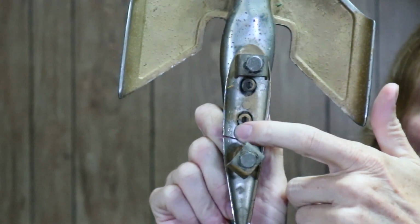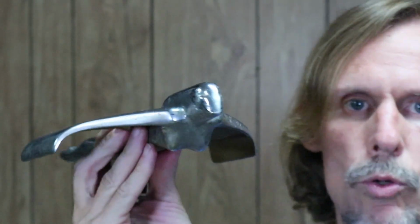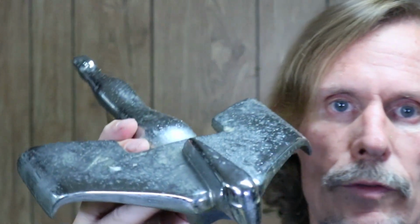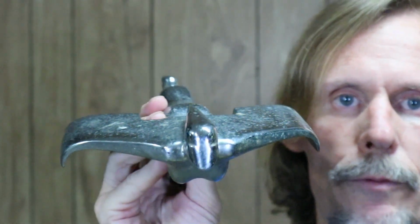Now, it does have a crack, but it is something that could be polished and would be able to be restored, or she could be just like this for a collection or a rat rod. I've done nothing to try to clean her. The way to clean, by the way, when you see this sort of speckling, people will wad up a bit of aluminum foil, or they'll take the very finest steel wool and very lightly moisten it, and very carefully, especially on a corner where it can't be seen, polish it just a little bit. A lot of these little blisters will come out, and it will clean up fairly well.